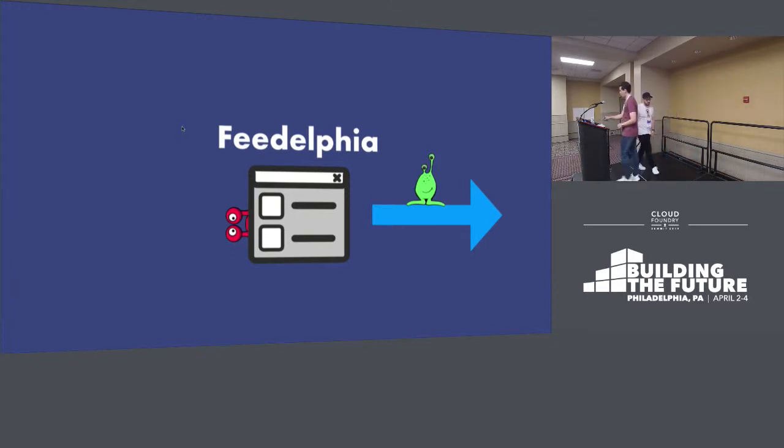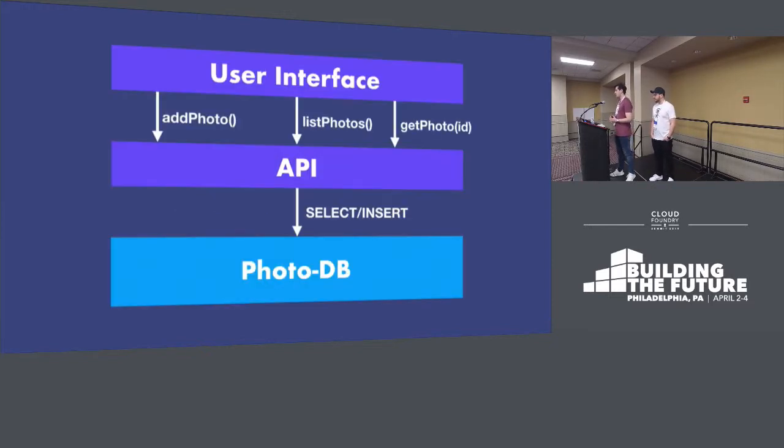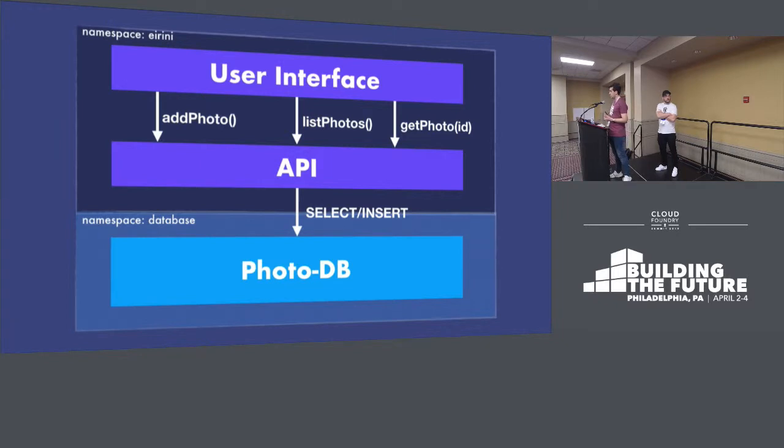All right. So as you said, we deployed this app as a set of microservices. In fact, we have three components. We have a web user interface, a backend API, and a database that stores our images. And the first two components, the user interface and the API, are pretty standard, so we can just cf push them with Cloud Foundry. But for the database, we chose to deploy it directly by Kubernetes. A valid use case for that would be, for example, if you have a requirement to use a custom implementation of your data store, that would probably be better provided as an independent container deployed by Kubernetes.